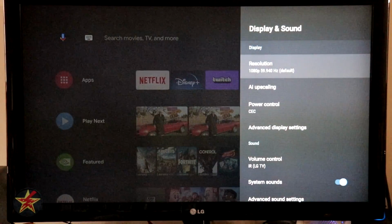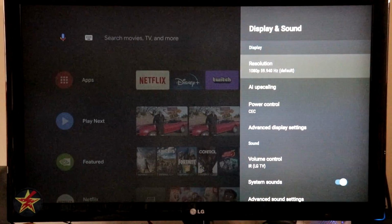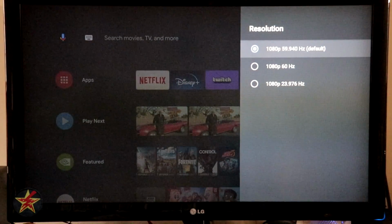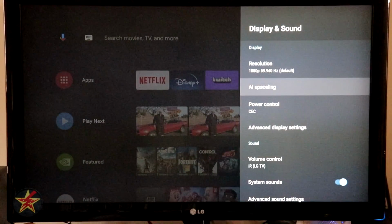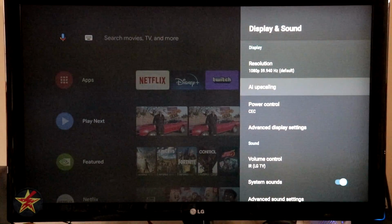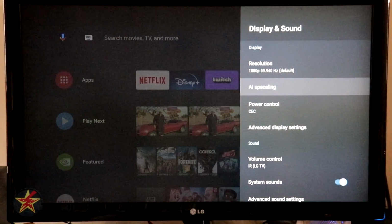Display and sounds. So resolution, that's my current resolution. Again, I don't have a 4K TV yet, which one of these days I'll fix that, but we can come in there and by default it's showing that. If I had a better TV, I could do 4K and it would be listed here. So here you will also notice that you have AI upscaling again in another location. So there are a lot of menus that are going to fall back on themselves because they group everything together to try and make it easier for you.